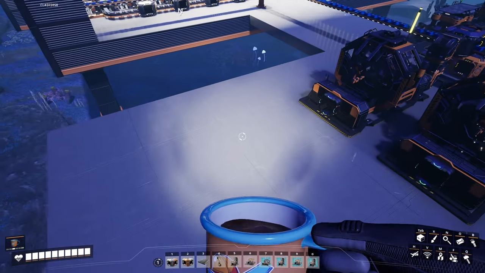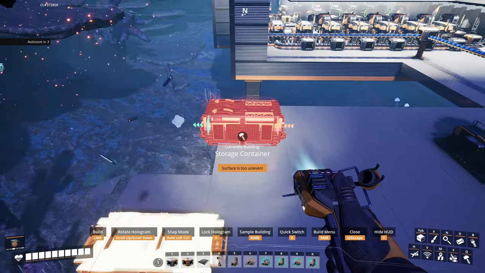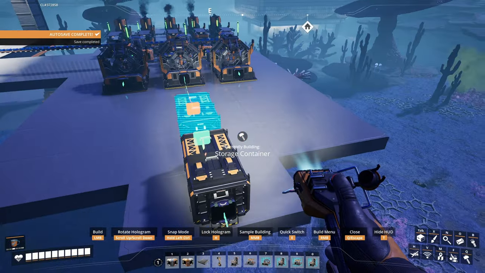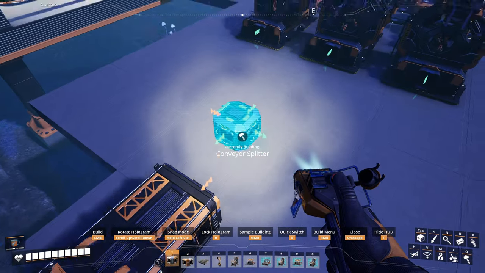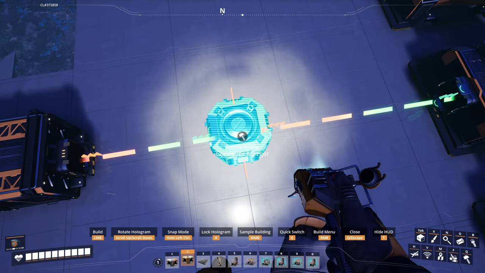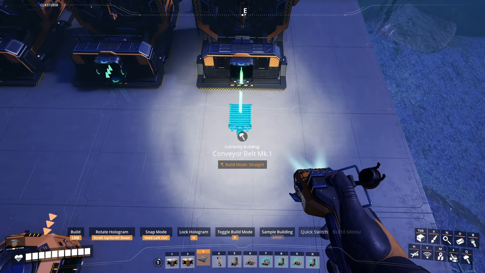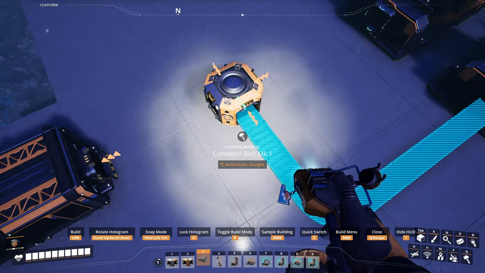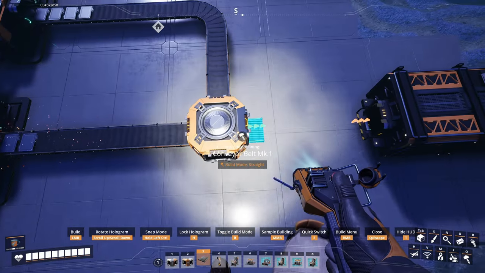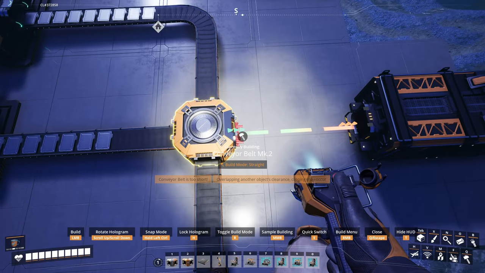We need a storage. All right. We're just going to do the regular storage. Something like that. Probably not quite right, but it'll be fine. It's fine. We do a merger, and we'll get that set up. We just need MK1 for these. We'll just make this one MK2, why not?